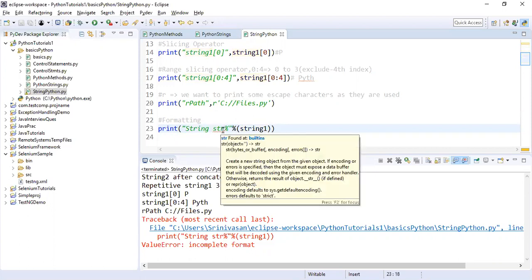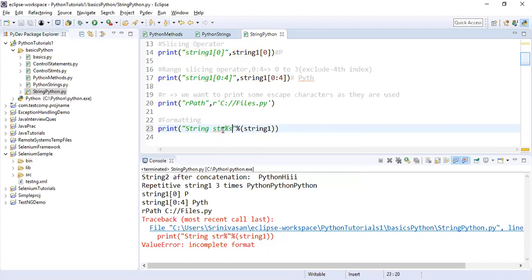So where we are going to give that value, we are going to get the value here. We are going to say it's of type string. So for string, we're using %s as a type. And if you want to give any indication like this with some space, we can give like this. So that is how it's going to map. %s is mapping to % string one. And similarly, if you're using an integer, you can use %d, and you can give the value of the integer variable, whatever you have created, right? So similarly for double, we can use a different modulus operator.